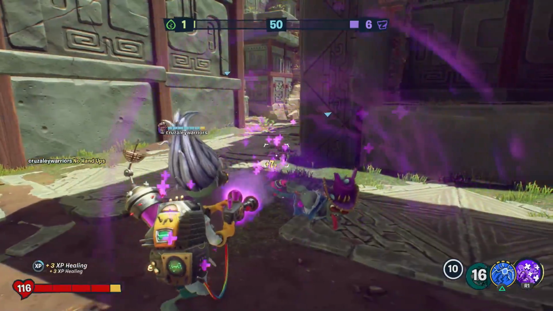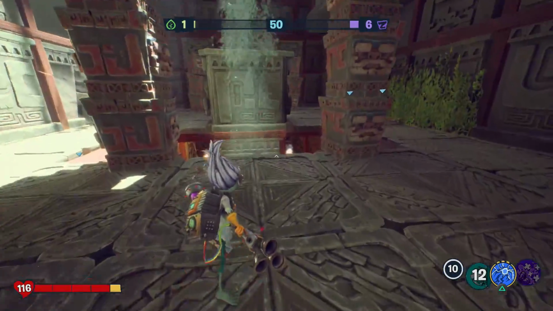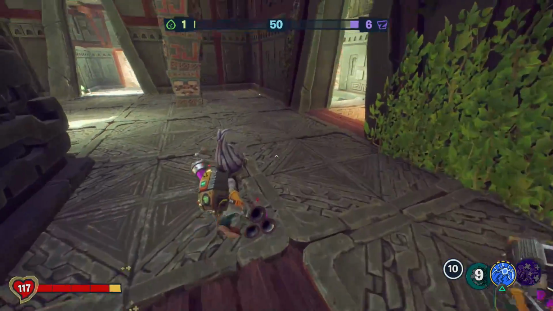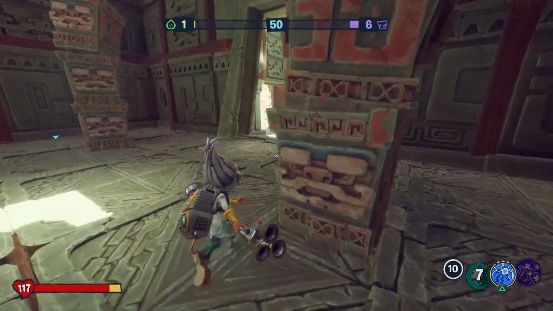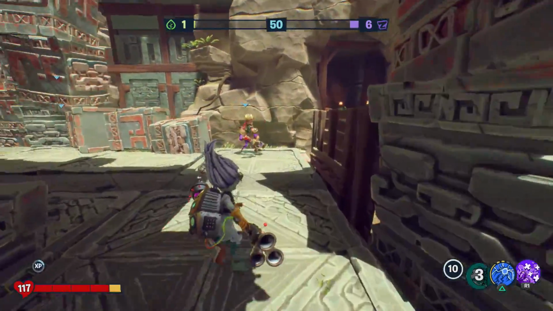There we go. So where are the plants at? It doesn't seem like the plant team is too small, so hopefully we run into some of them soon. I almost didn't make that jump. I think I just saw somebody over this way. Oh, I definitely did. Where are they? Where'd they run off to?